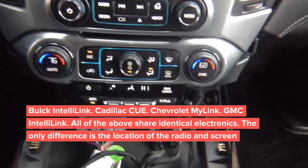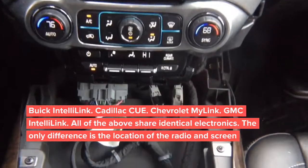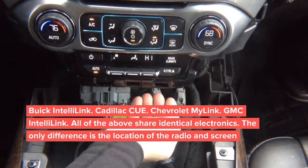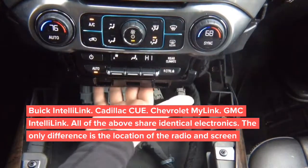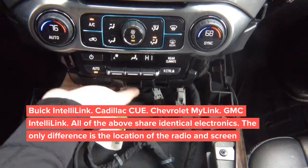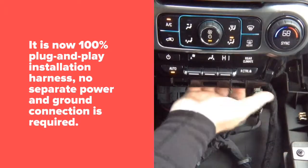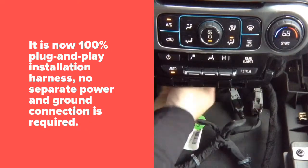So now, the video in motion installation is done behind this panel. Tilt your head down and look inside. You will see the radio module there. It's right in the back here. If you see, there's nothing in the back. I can put my hand in here. But the radio module is right in the back of it.